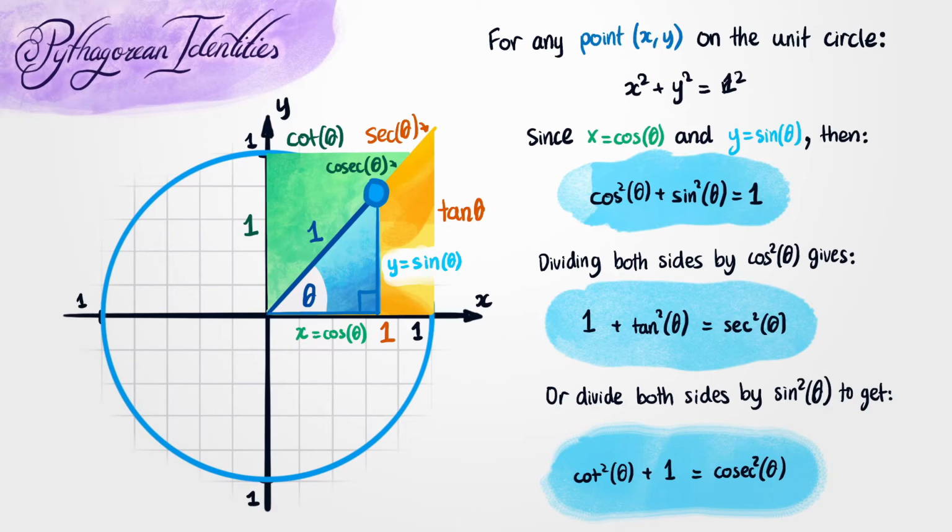Now this diagram is looking a little bit cluttered, but we can still use it to get the main point across. By applying Pythagoras, we can see that the cotan of theta squared plus 1 is equal to the cosec of theta squared. Now that you know these Pythagorean identities, you can actually use them to simplify lots of expressions with trigonometric functions in them. I'm going to go ahead and give you 2 simple examples of this.